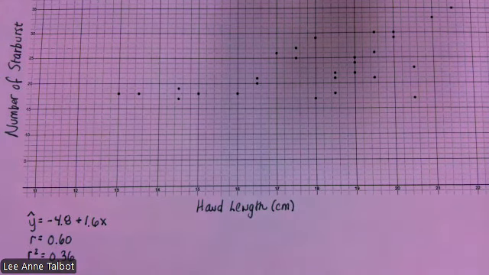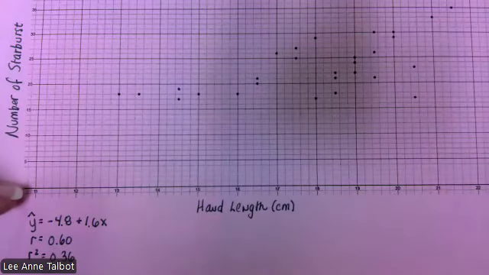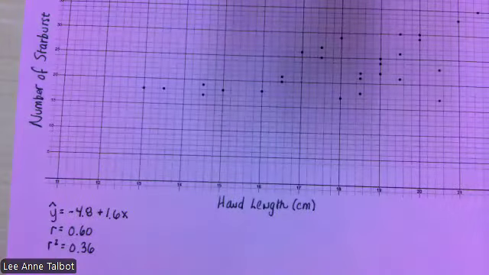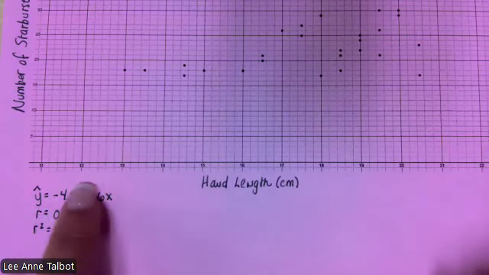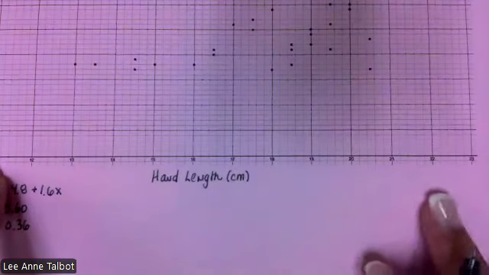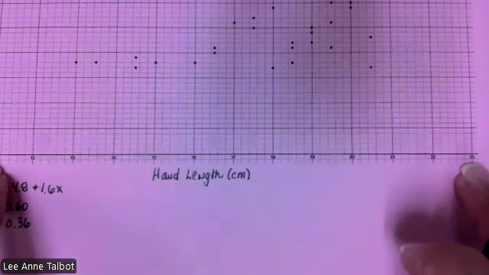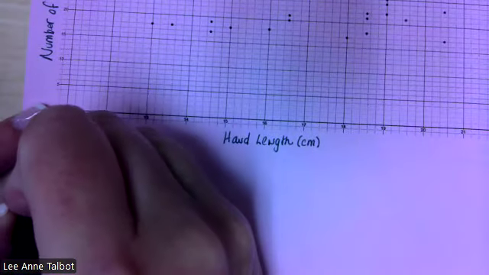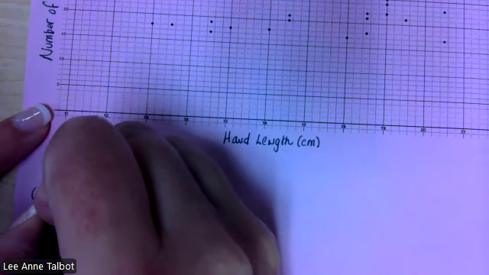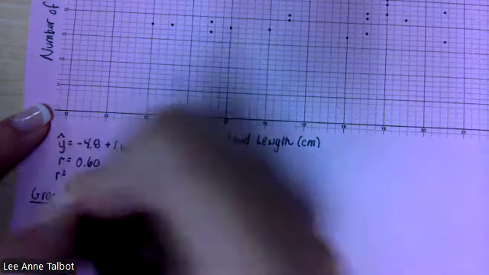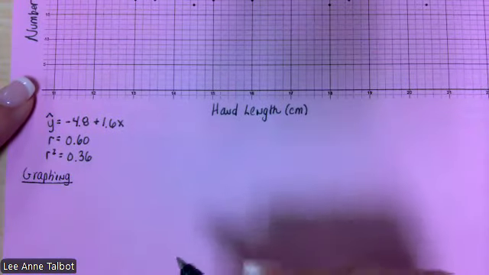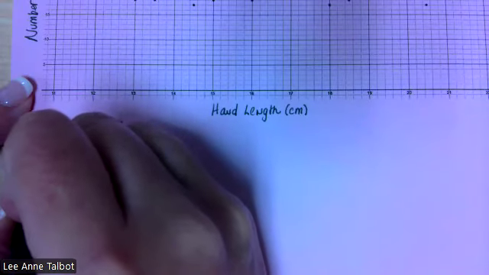Okay, your next question is, we need to graph the line of best fit on here. But I told you in the first lesson of chapter 3, you don't have to start your graphs at 0. On the X, my graph starts at 11. So you plug in a number on the left side of your graph paper and a number on the right side of your graph paper, and then draw the line between them. The left side of my graph paper is 11. Make yourself a little note, like you're taking notes.